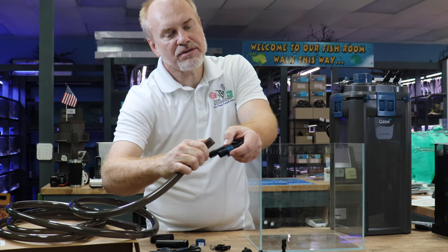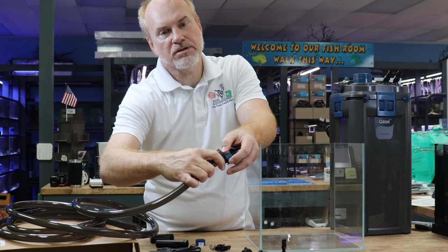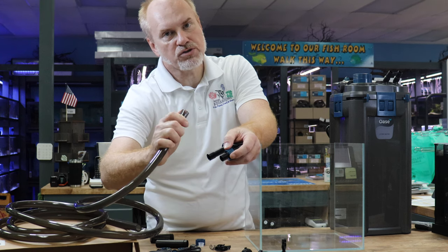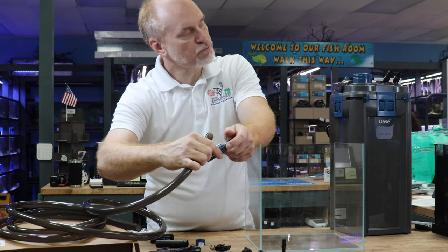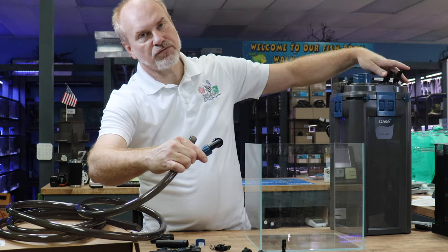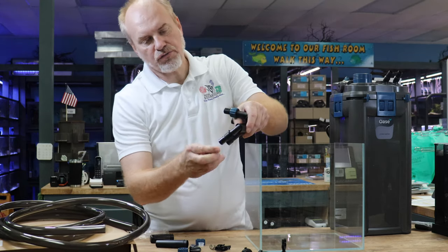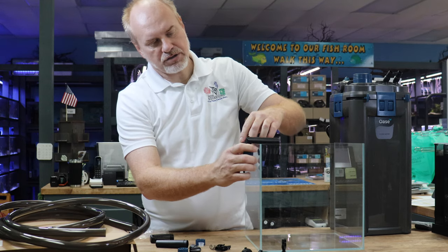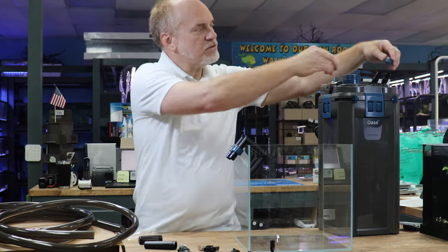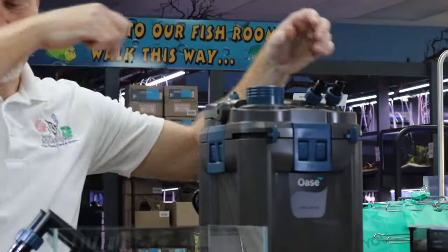It's a little bit counterintuitive, but it's important that you do that. That's what will create a proper airtight seal. Most canister filter owners have an issue with micro air bubbles and that's because they did not unscrew this with the tubing being warmed — which is super important. You get four of these: two for the inflow and outflow that go into the aquarium, and two that will go onto the canister filter itself.